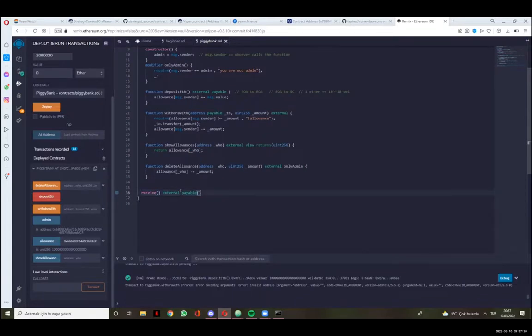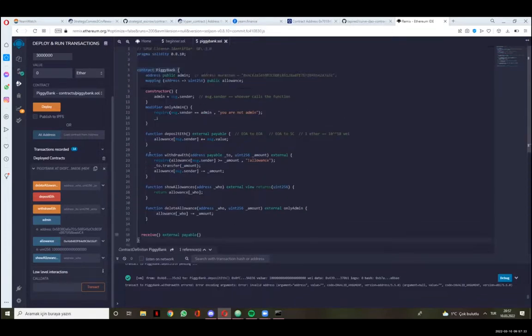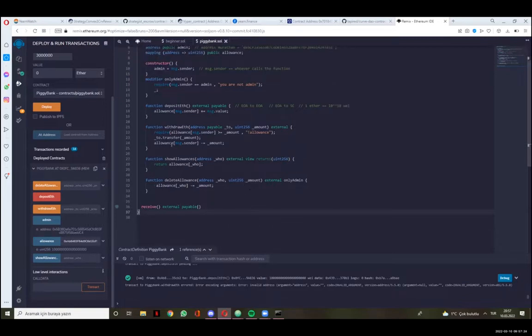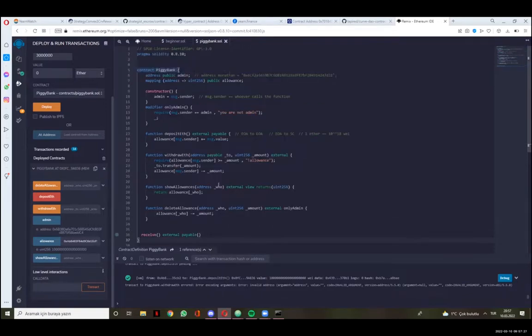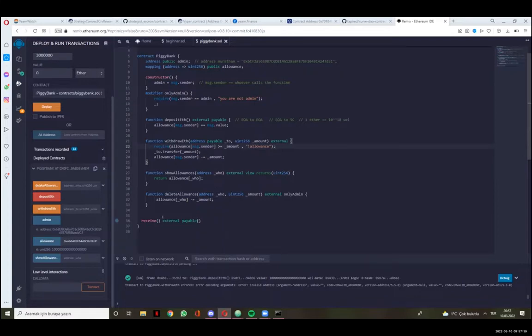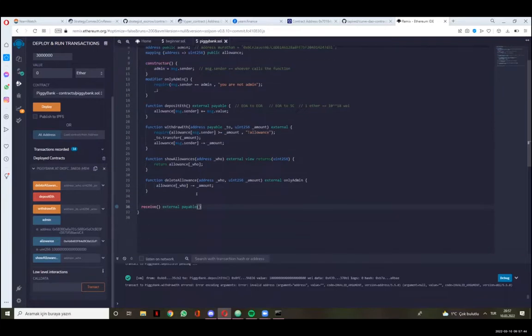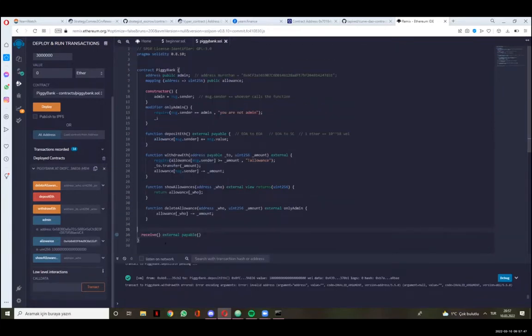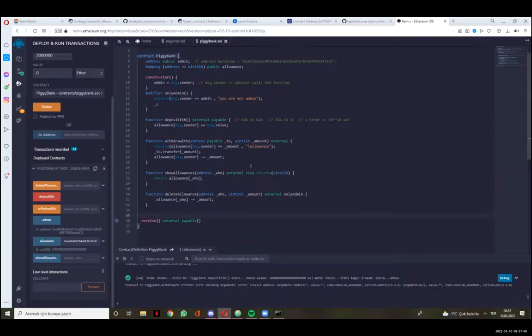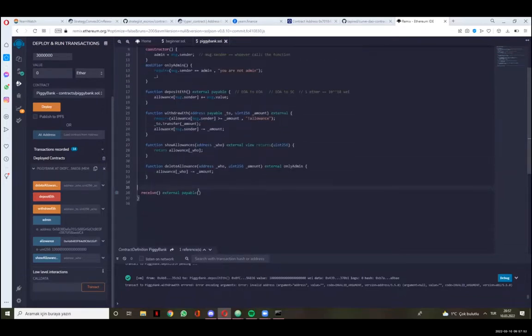If you have a receive function like this one, that means this contract can receive Ether. And also, yeah, I made a purposeful mistake over there for those of you who want to know about contract security as well. Actually, in that code, there's an exploit, a very popular exploit. So if you are willing to take your chances, I can send it over. And yeah, I guess that's enough for me. Do you have any questions on this part?